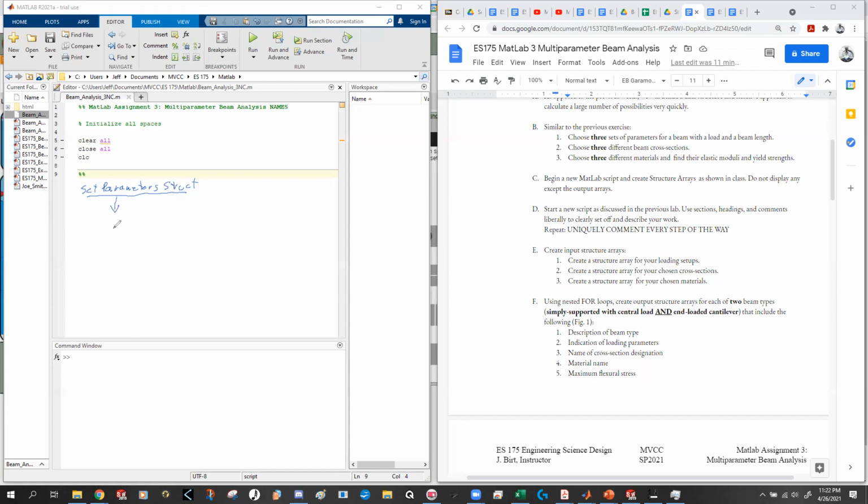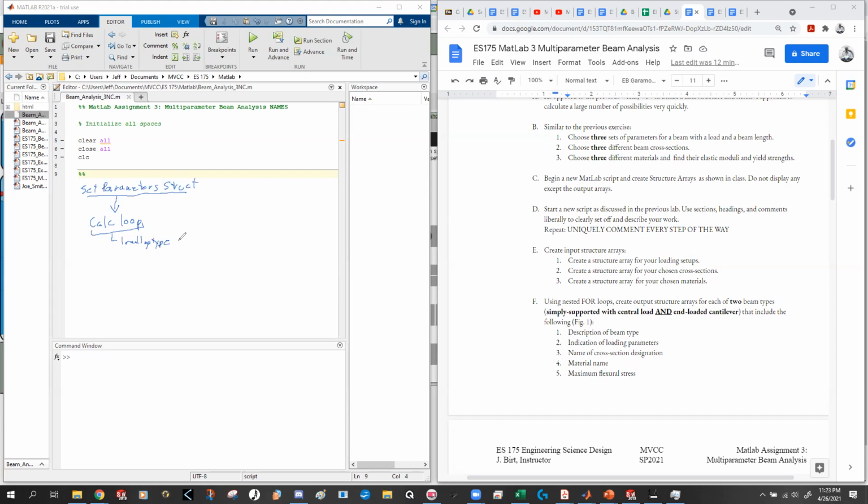And then we are going to make calculation loops, okay? And we're going to create new structures using these calculation loops. So within that calculation loop, we're going to have a loading type.